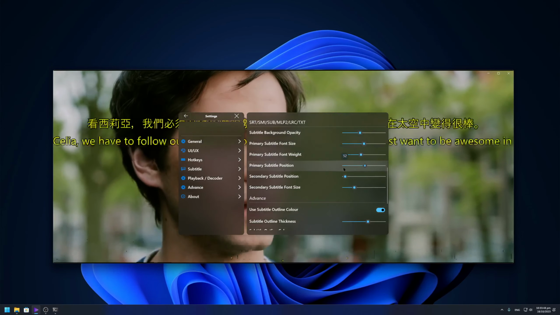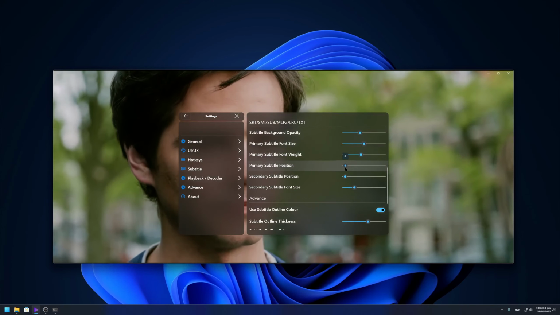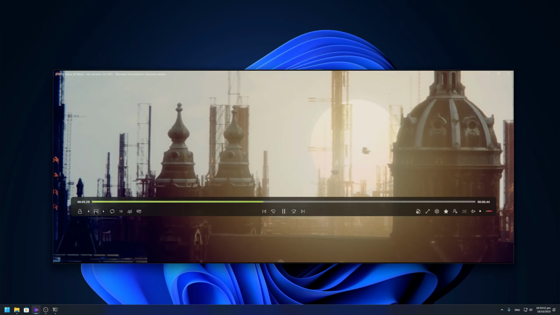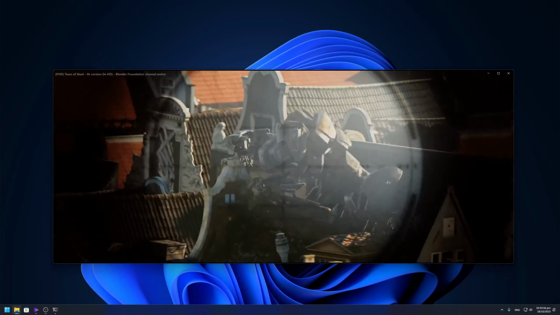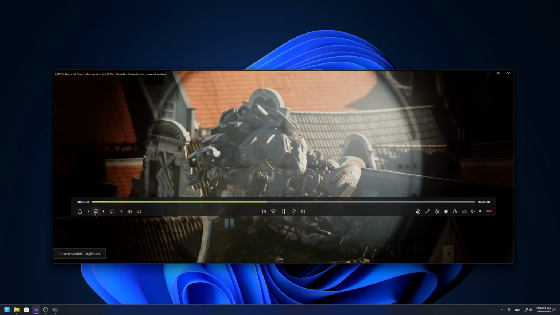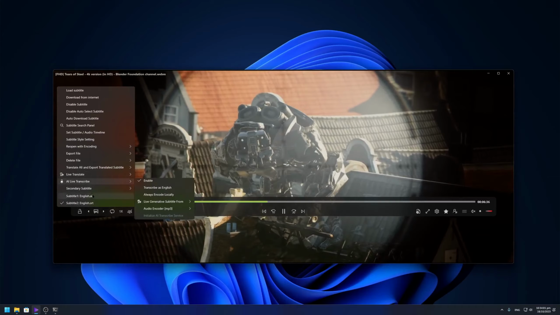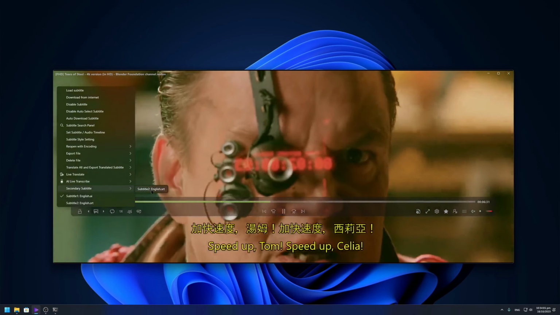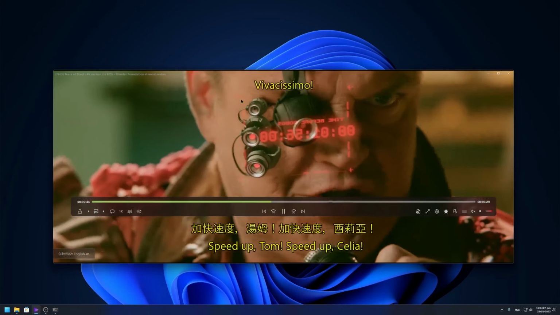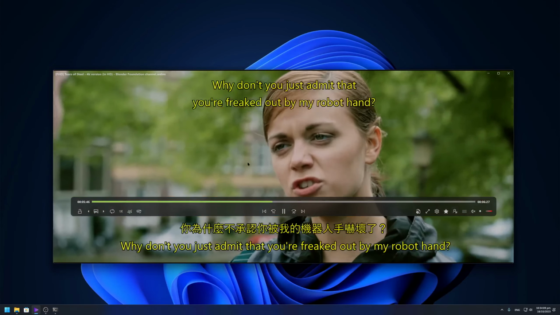We can move this. And you can have secondary subtitles. If you have them, you can select the secondary subtitle using this. It will be displayed on top. That's pretty powerful.